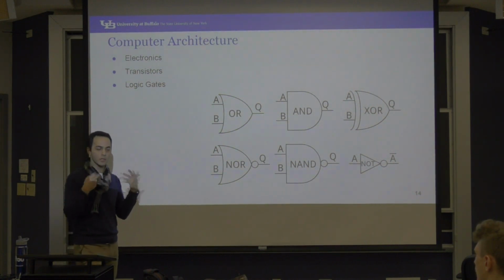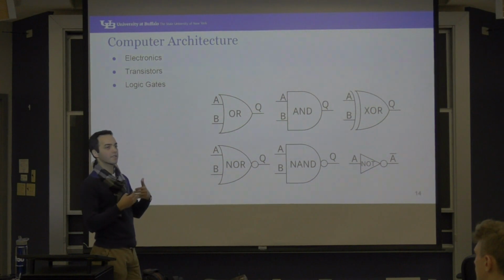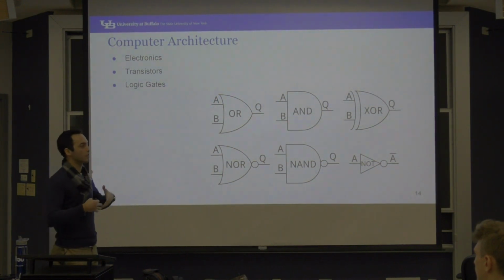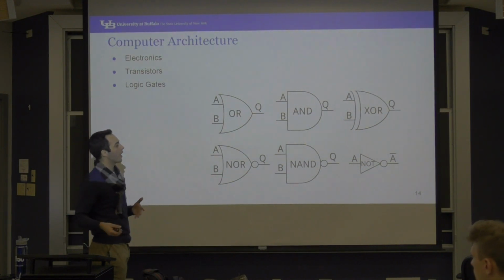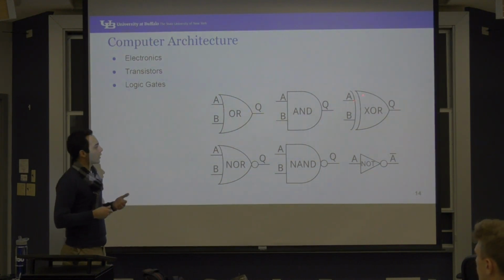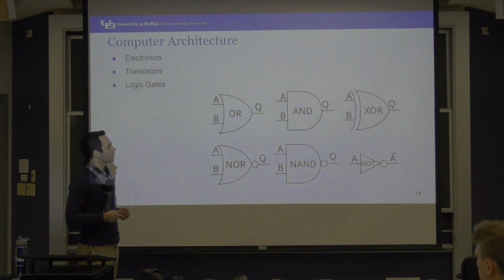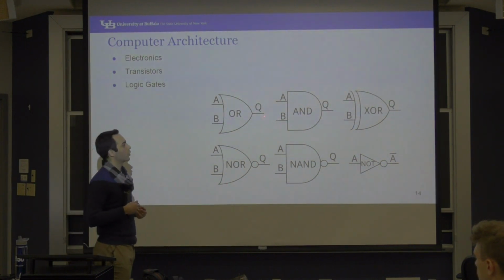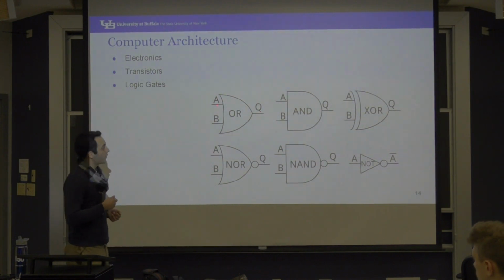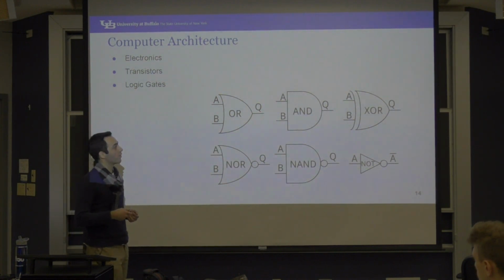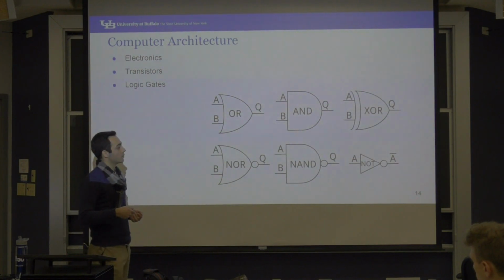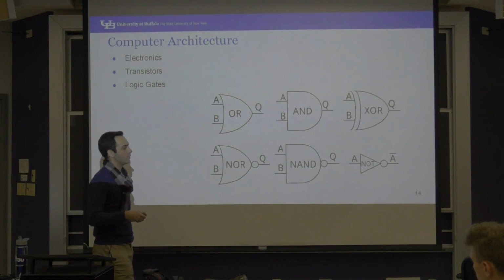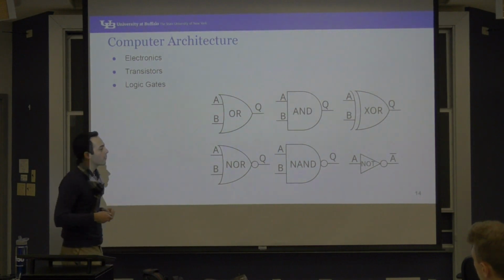They're in digital, meaning we have on and off states from now on, and not analog. And you have all these different gates made from them: OR, AND, XOR, NOR, NAND, NOT. Basically it gives you control. So your output will be on if either of these is on, if both of them are on, if only one of them is on, only if none of them are on, not only if both of them are on, and so it gives you different flexibility, right?